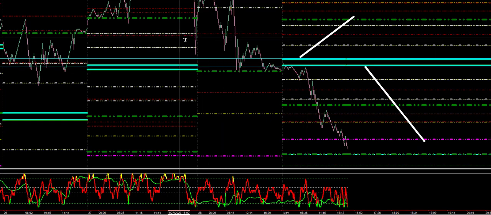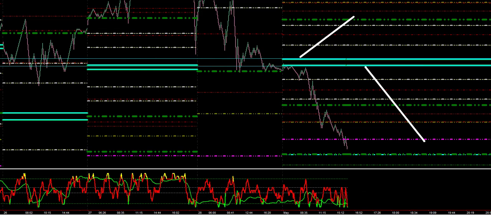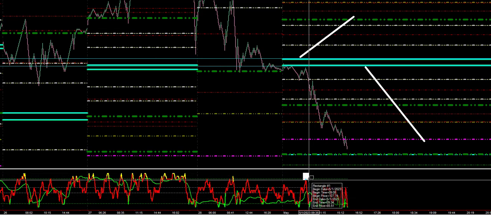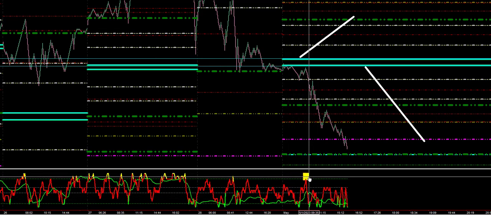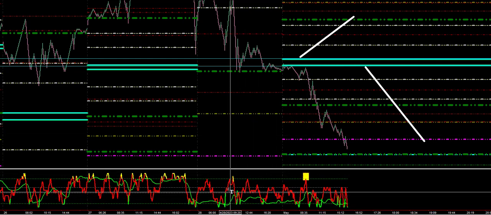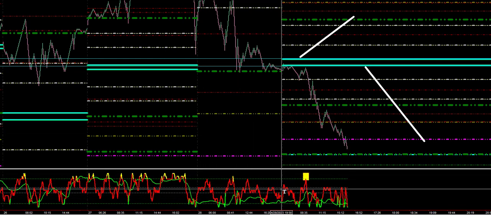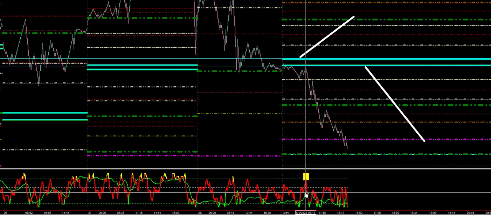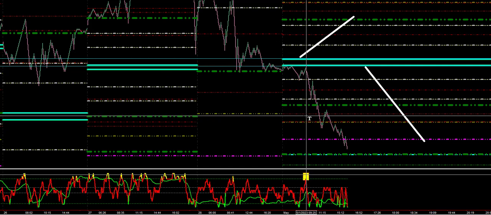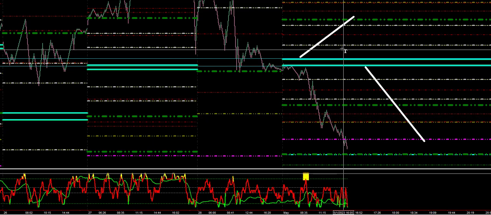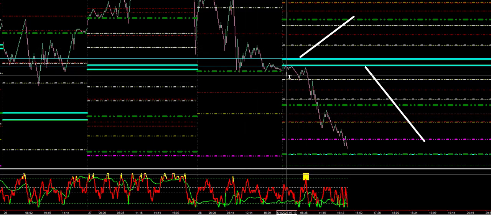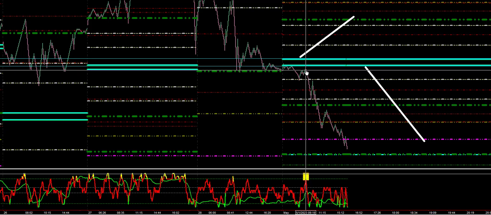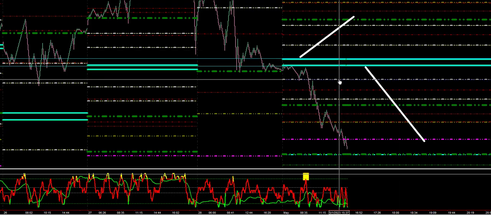Now if we add the oscillation context, which is right here, it is at overbought. This one has, as I mentioned, lots of oscillators in one. No need for 20 things to guide you. We have one composite to guide you, and right here, this is a perfect trade, and the trade is not reversed at all.